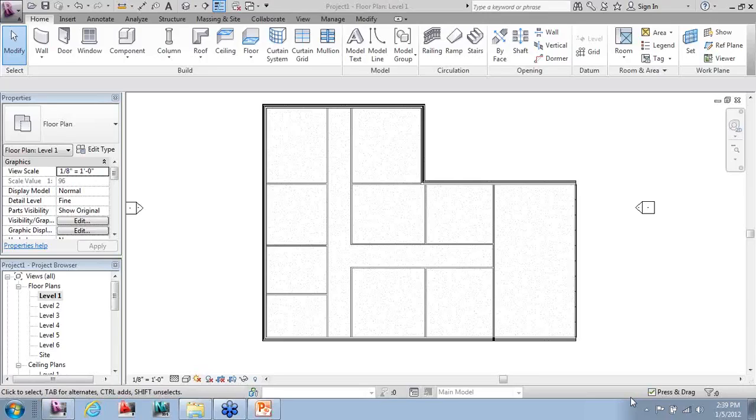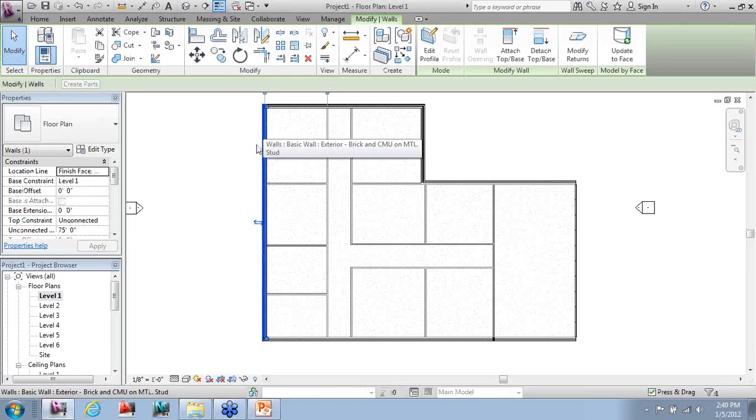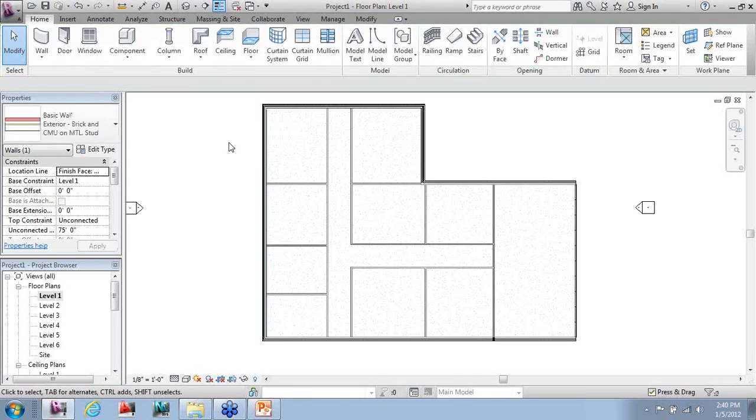System families are families that reside in the project. As an example, something like a wall, a floor, or a roof would be a system family, and those are families that are developed natively in the project file. We also have component families, which are things like doors, windows, or furniture. These are items that are developed in family creation modes, and we'll be demonstrating this again next Wednesday, January 11th at 2 o'clock.